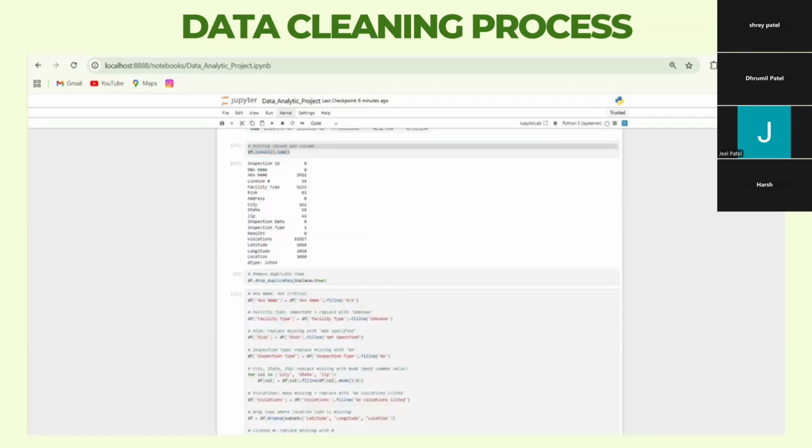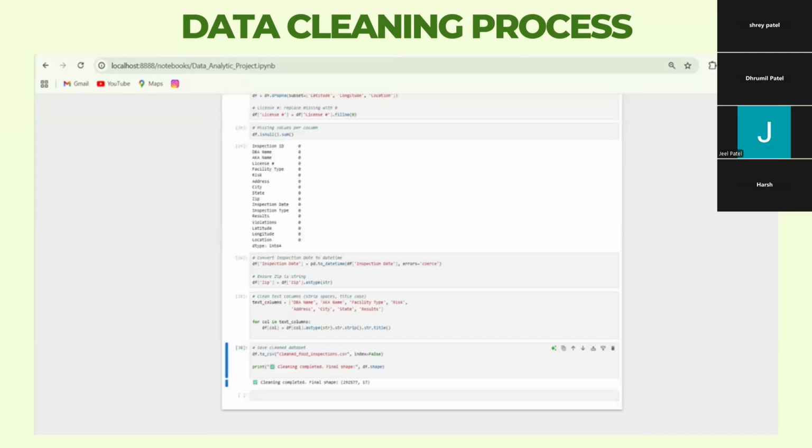So we started with the data cleaning process early in the project, and we removed missing values and some outliers as well. Previously, the data was too big and there were a lot of missing values, but we managed to remove them all, and we were able to do the EDA afterwards. Can you move to the next slide?